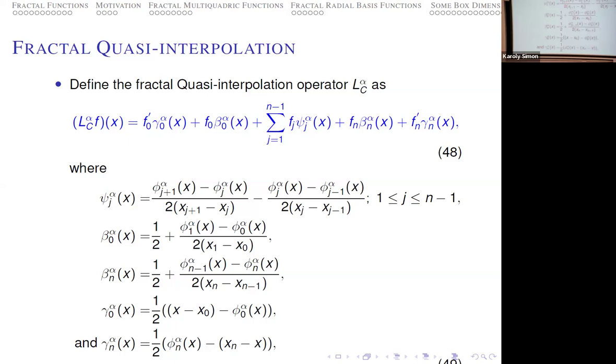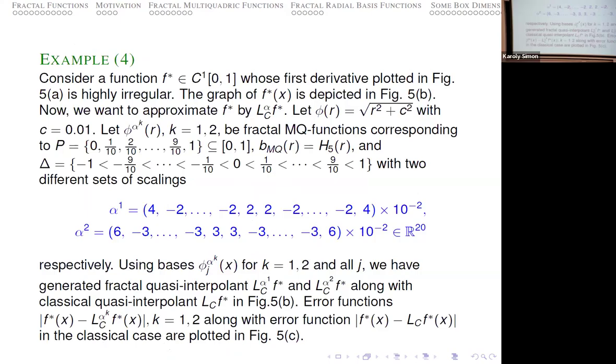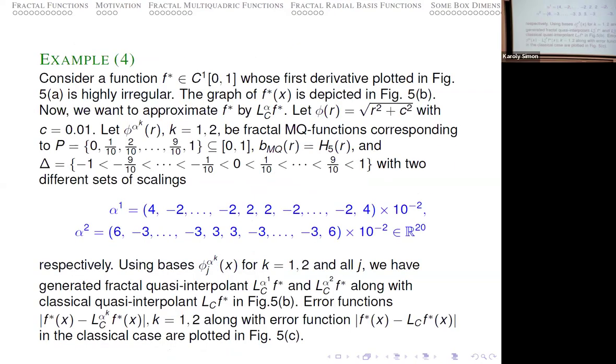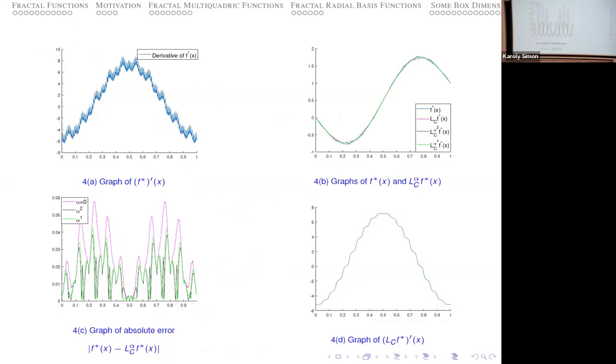We take the fractal perturbation of this radial basis function to define this quasi-interpolant, and then we approximate any function which is either differentiable or non-differentiable. Here we have given how to approximate these values based on that same idea. You take the fractal perturbation of this psi j, and the fractal perturbation of phi j, and you construct psi j based on this one. Similarly, beta 0 alpha, beta n alpha, all these functions have to be constructed, and then you'll get the derivative of this function. Now the question is whether you can construct a function whose derivative is similar to this one.